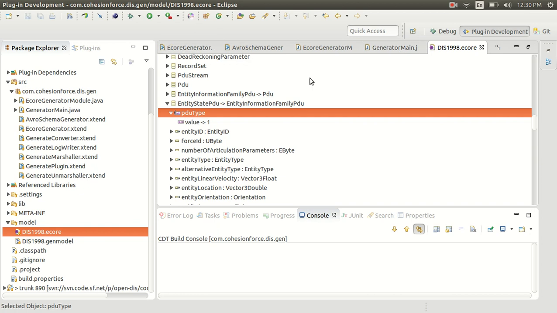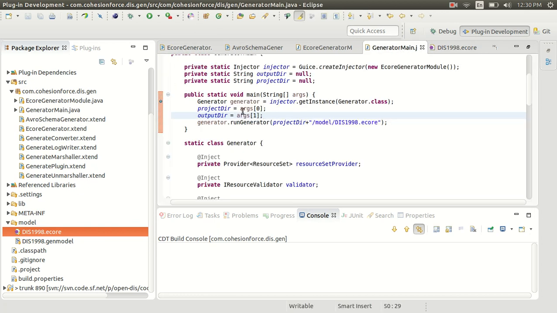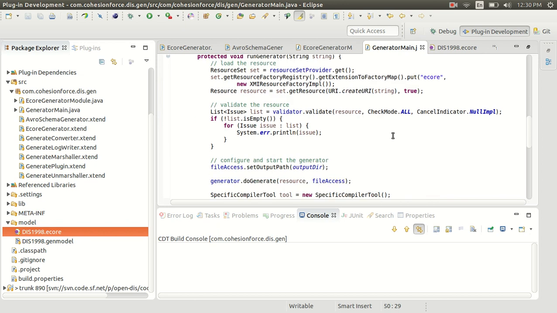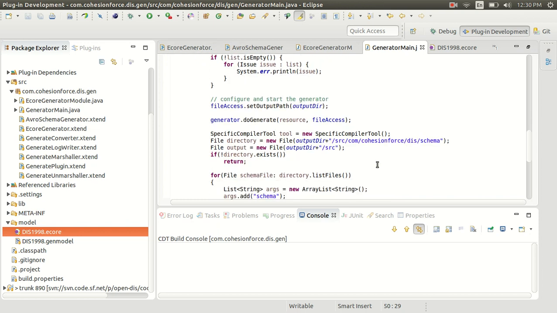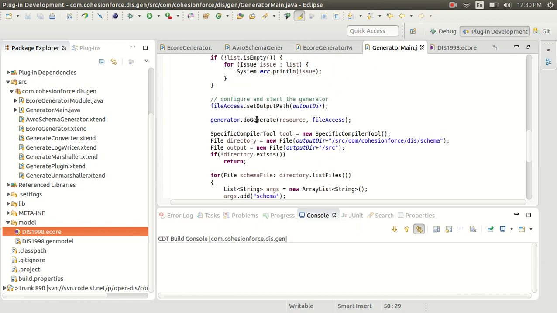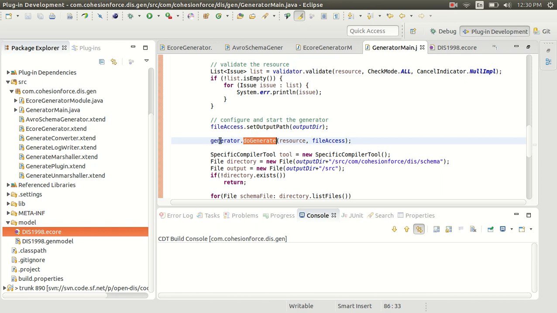So that's that piece. This just calls down to this generator, which then grabs a piece out of this eCore file. I'm trying to figure out where we actually do the call. It sets up this piece, does a tool.run. That's where we are.